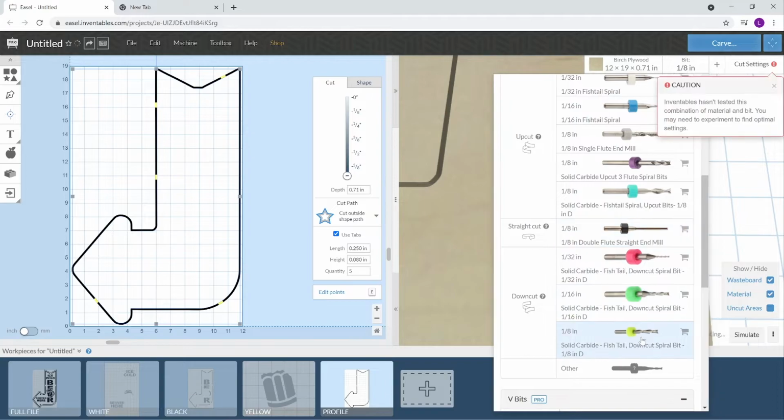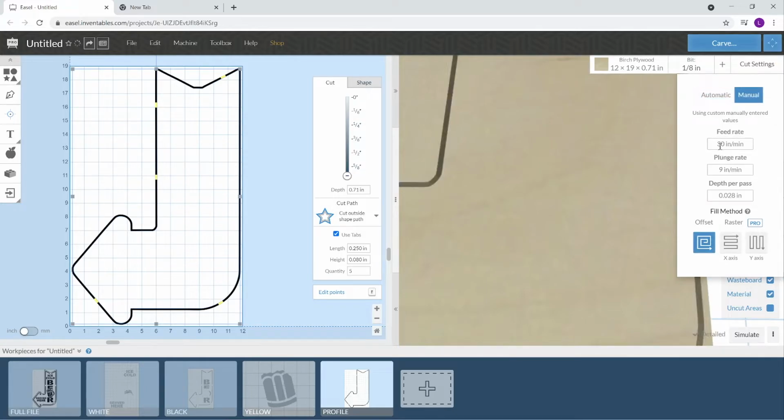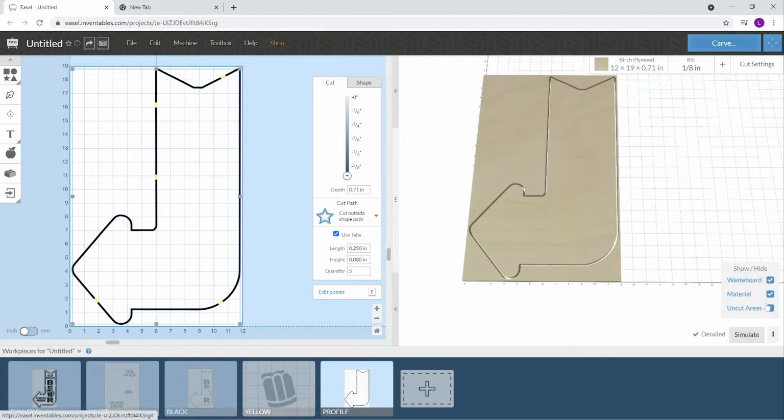Eighth inch down cut. Okay, yeah. So right here, I will do 60. We will do a plunge of 30. And we will cut at 0.1 each pass. So we will simulate this.